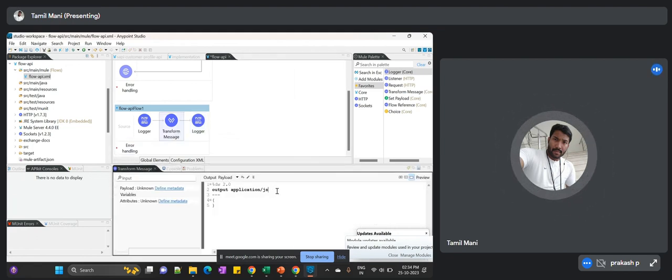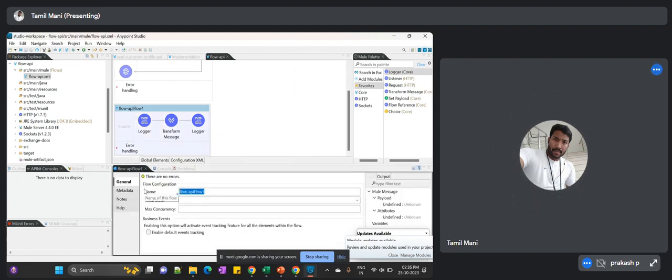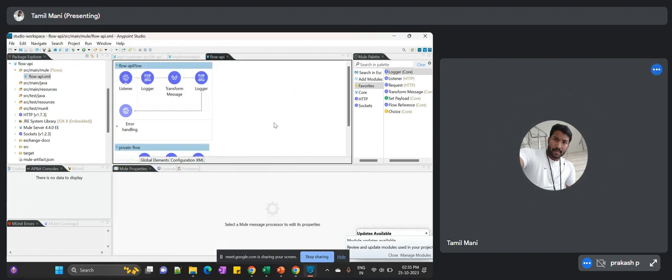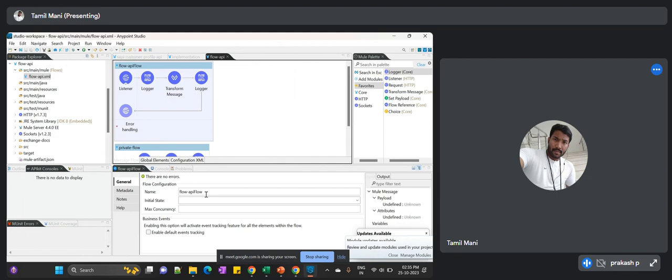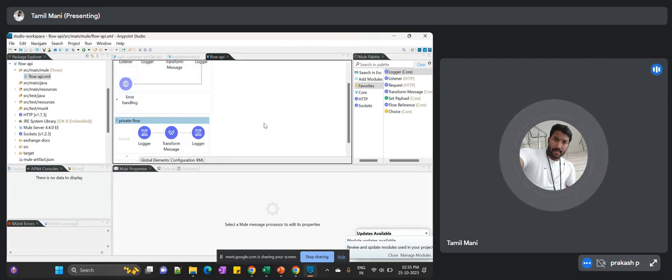And here I put JSON inside the flow. So see here, this is a private flow, and this is a flow, we can say main flow. There is nothing wrong in that. You got that?